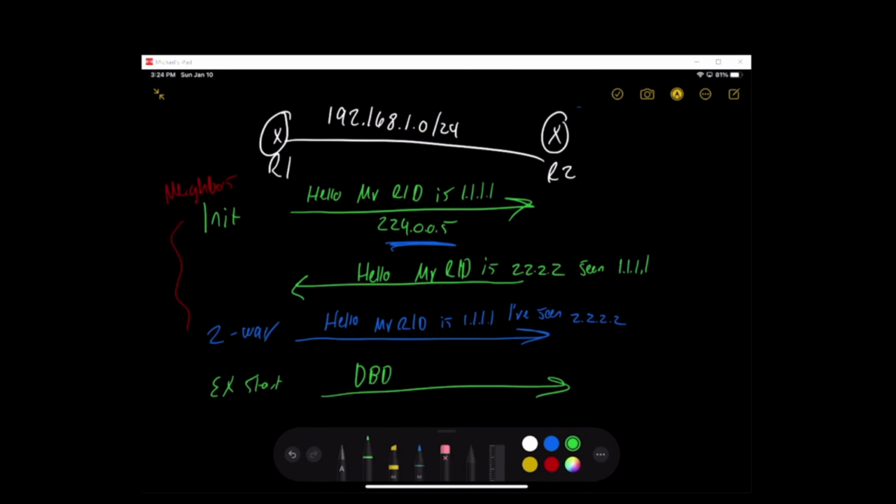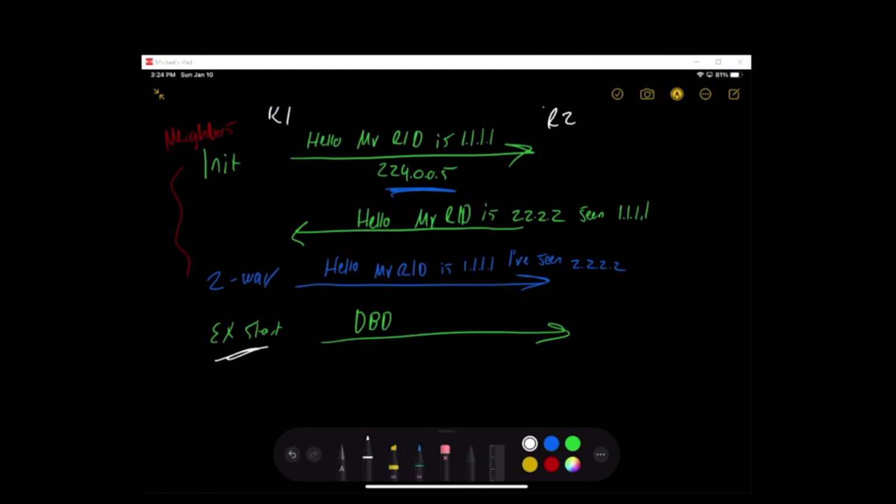So if I see a router, for example, stuck in Xstart state, that might indicate that we have some problems with MTU. More specifically, when we have two different types of routers that come up in an OSPF topology, they must have the same MTU. So if, for example, router 1 has an MTU of 1400 and router 2 has an MTU of 1500, the routers will not become fully adjacent. Does anyone know why?